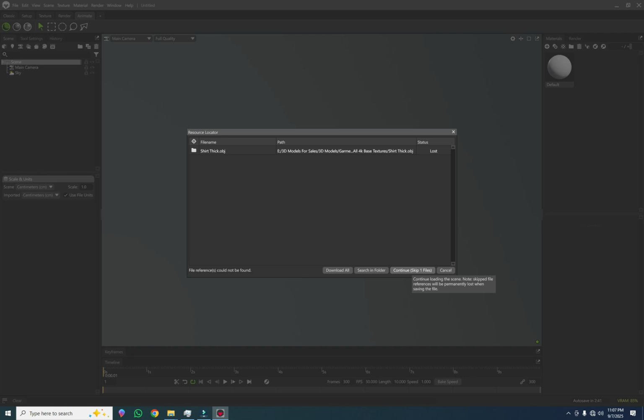I also have a Blender file and a Glow 3D file, but this Marmoset Toolbag 5 project file will not work in Marmoset Toolbag 4. This will only work inside Marmoset Toolbag 5.